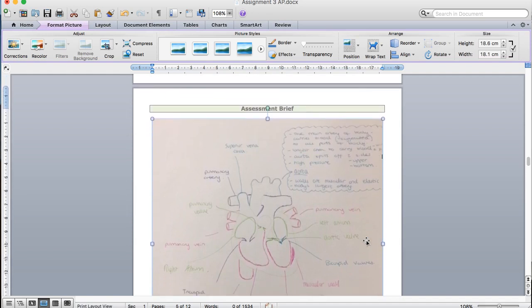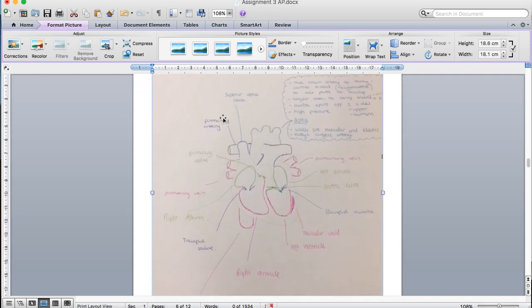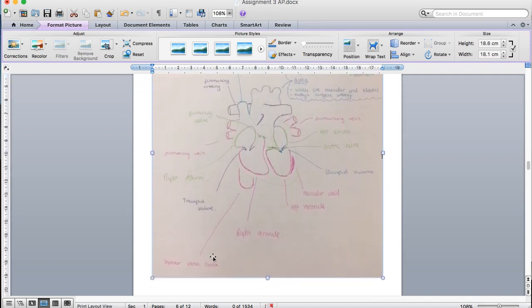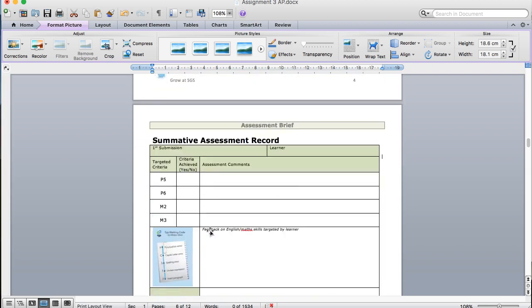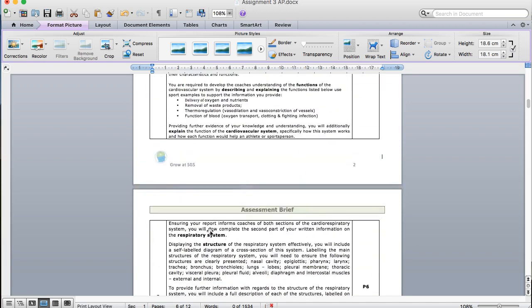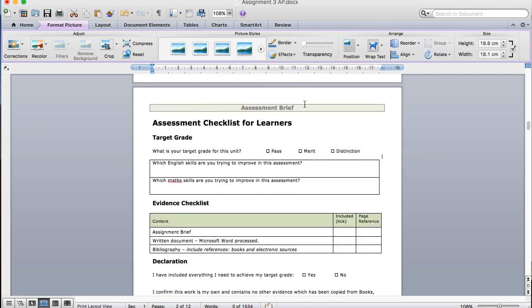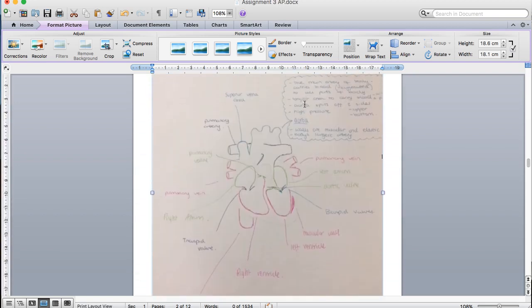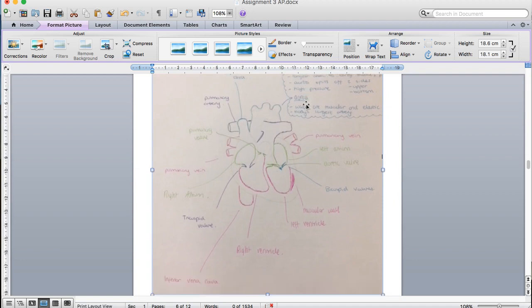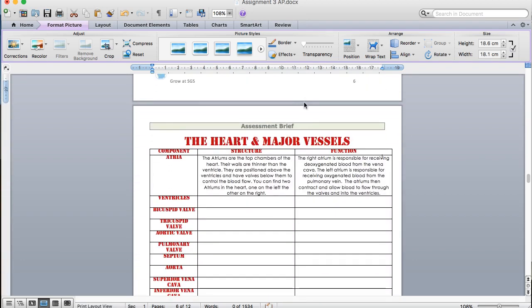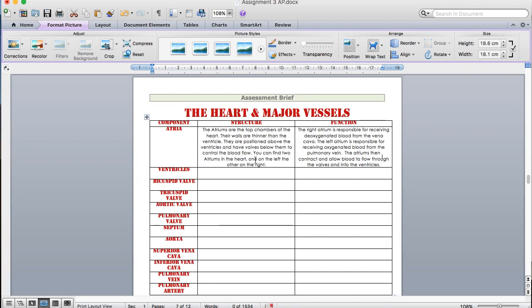In this case, we know that Megan's is a nice big picture. I can see each of the labels. I can see that she's labelled everything that she needs to label, and you can just check that off against the list up here in the brief. So if we go back, what you can do is tick through them to make sure your diagram's got each of these things labelled. But I know that Megan's is absolutely correct, so I've looked at it in advance. Once we've done that, we move on to the next task, which is this bit here, and it's a table.